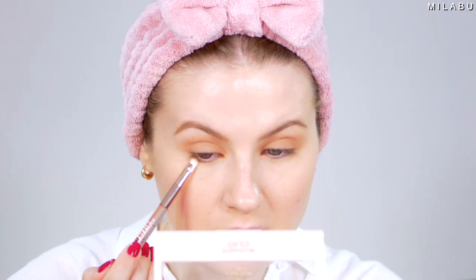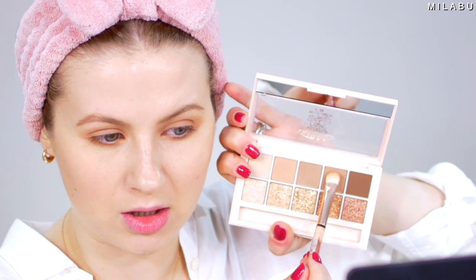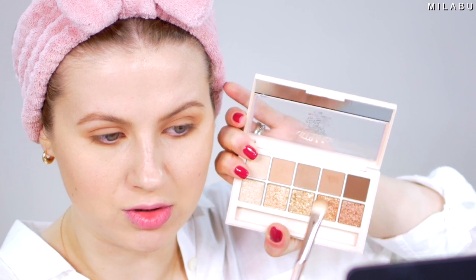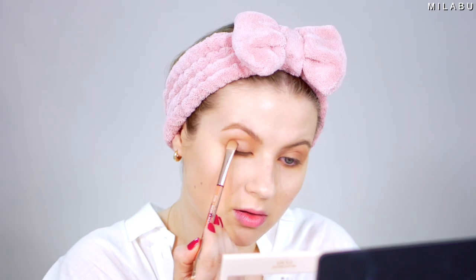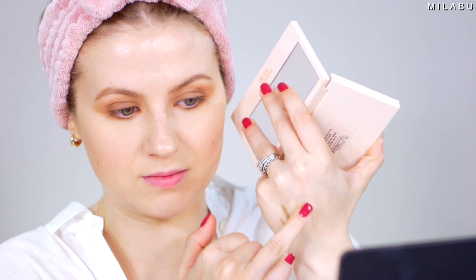Taking that same brush, flipping it around with that same shade, and starting on the lower lash line. Then taking the second darkest shade — this one has a little more of a red undertone versus the more neutral center shade. Let's see if this packs a punch. Nope, this is really disappointing. Taking the darkest shade — they look pretty, but once you start blending they just literally disappear. The glitter's slightly better, but again, very little payoff.